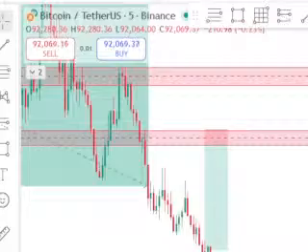Now that you know exactly which prop firm you want to use and you want to purchase a 100K account, right? But like I said, do not do this straight away. You should have tested out your trading plan and your trading strategy and have some sort of proof that you have an edge. Because the last thing you want to do is immediately get a 100K account when you don't really know how to manage risk properly, and you end up breaking the rules and you lose the account and the fee that you had to pay to get this account, right? So that's not the mindset to have.